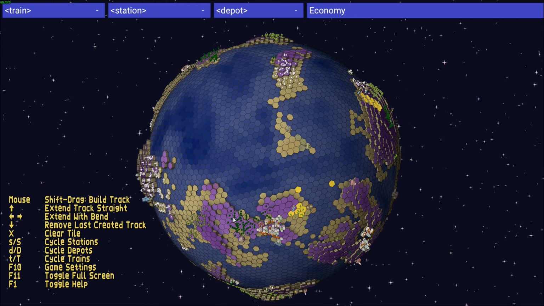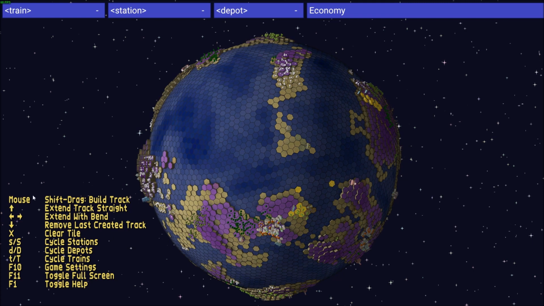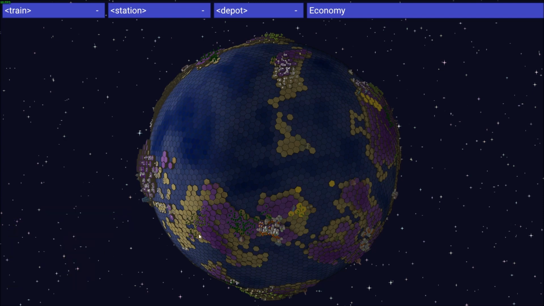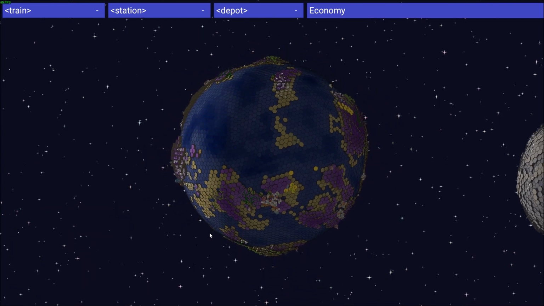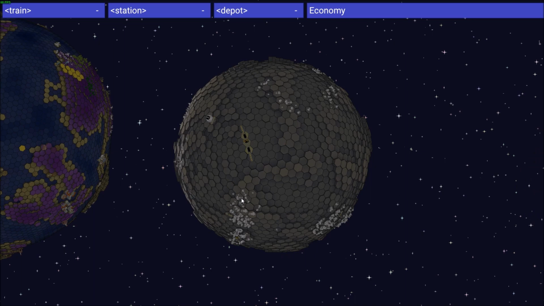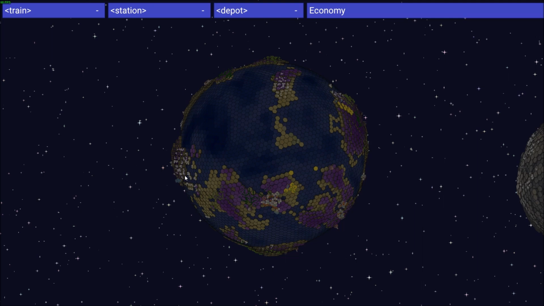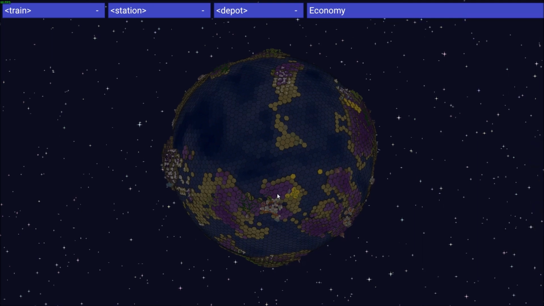As we get started in the game, we're of course met with the game world itself, our planet. And in the bottom left-hand corner, there is a menu option with all of the different shortcuts of the keys that we can use to help us out. We can hide that with the F1 key. And if we scroll out just a little bit more, you can see the edge of a moon over here to the corner. So if I click on the moon, then we can focus in on it. But for now, we're actually going to move back over to the main planet.